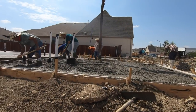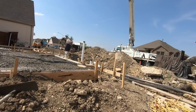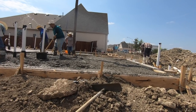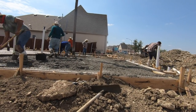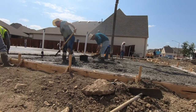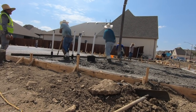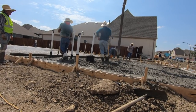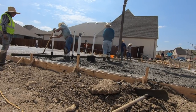Trucks here. Well, there's another one down there. I don't know if he's already poured out or what. He's just sitting down there. Well, the thing is, y'all are dumping concrete that should have went in that other slab, that y'all should have already been pouring out. That's exactly it, and that's what Gary told his boss. He said, look, it ain't our fault that y'all didn't do your measuring yesterday and catch this where we could have adjusted instead of having a whole nother slab of concrete sitting here and having to adjust.